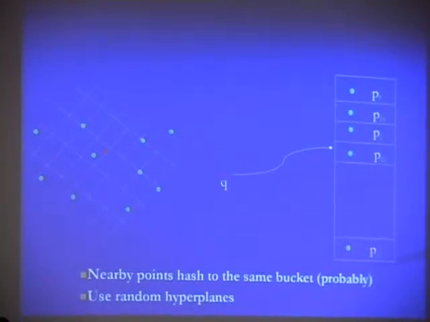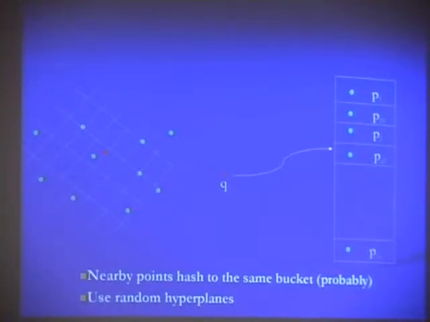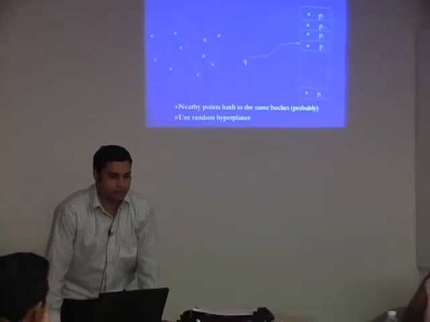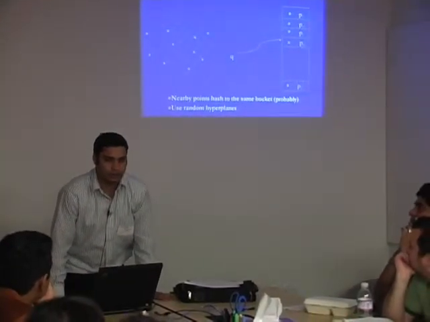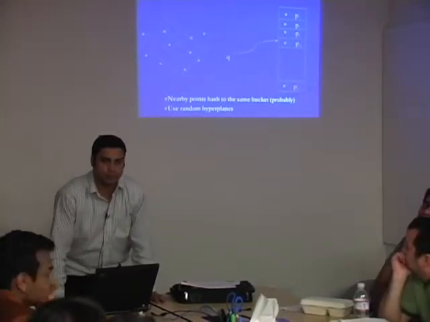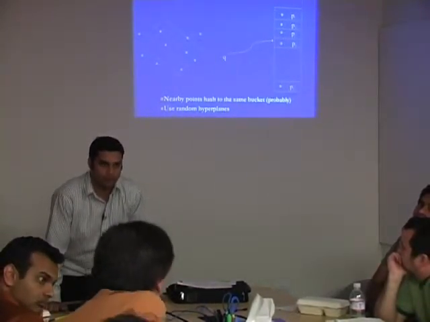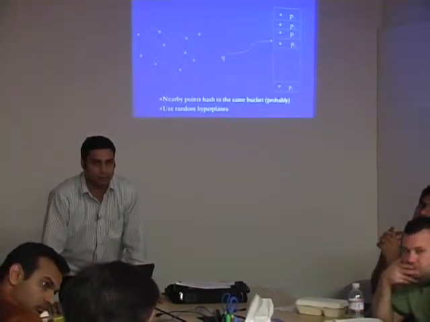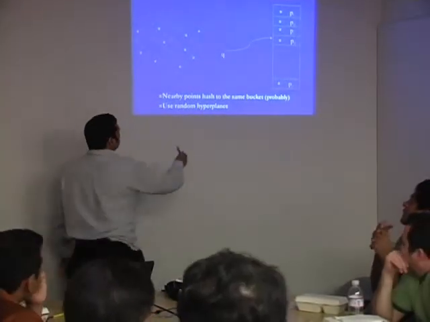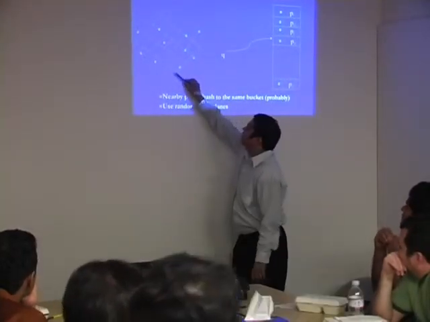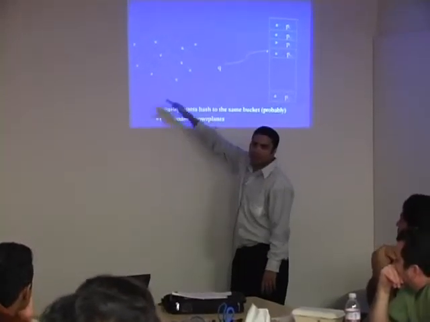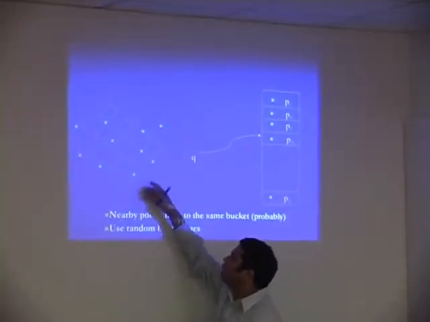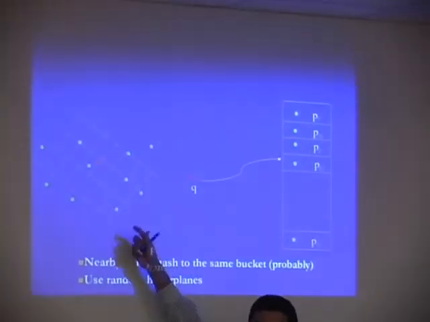Yes? In how many dimensions do you do this? Well, it turns out that you do need about log n dimensions. We are talking about a very high dimensional space. Here n is the number of points. So you do this log n times. And in each dimension, into how many sections do you divide? Well, conceptually there are an infinite number of such hyperplanes, but most of them will be empty. So how many will be filled? Not more than n for sure, because there are only n points.